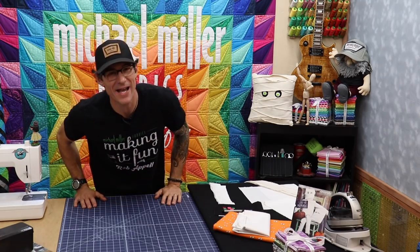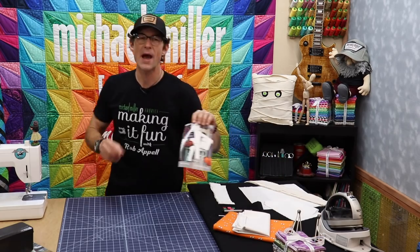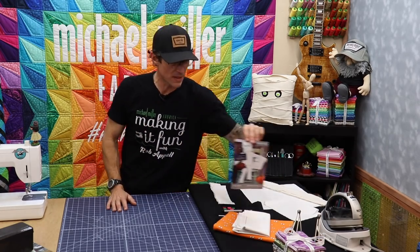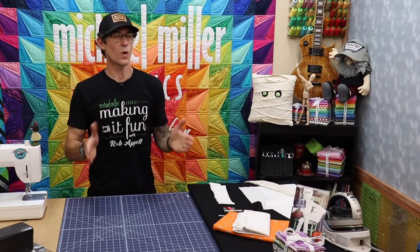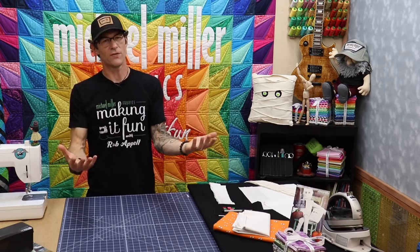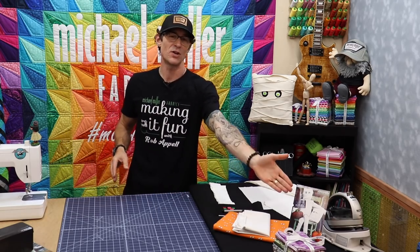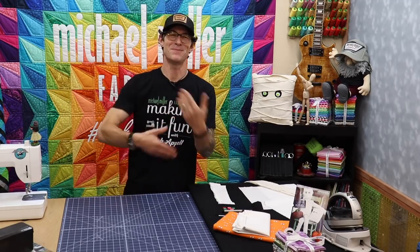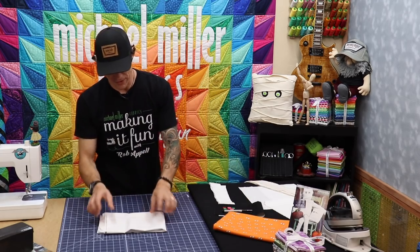Let's dive into the project — the I Love My Mummy pillow. The pattern is incredible and it covers the whole body size, the entire mummy. We're going to focus on the head today. I'm going to do basically what will make a 12-inch pillow. If you're good at math and sewing you can modify as you want, but I'd encourage you to buy one of the Indigo Junction patterns in your local quilt shop. We're using the Fairy Frost glow in the dark.